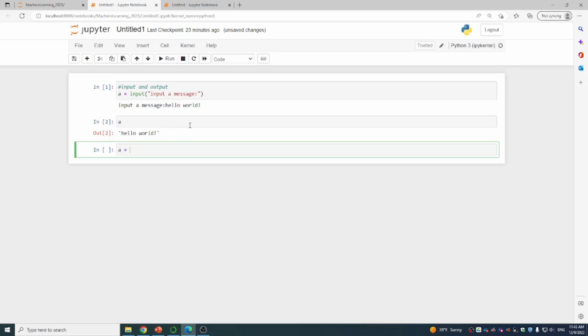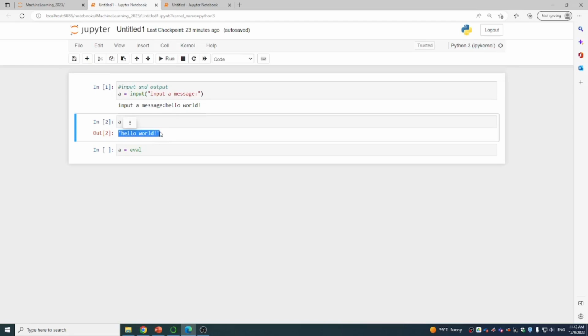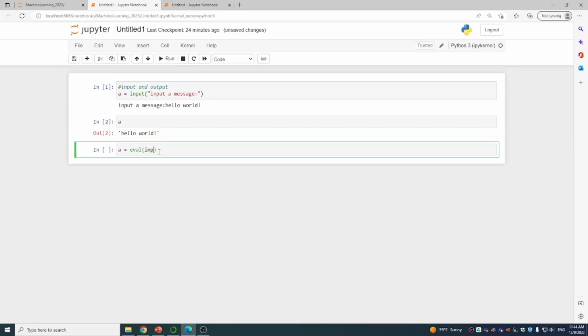So if you want to input a number, what should you do? Because what you input, by default, will become a string. The string can be denoted by single quote or double quote. If you look here, the hello world is enclosed by single quote. So if we want to input a number, we need another function called evaluation, or eval, and then we use input.